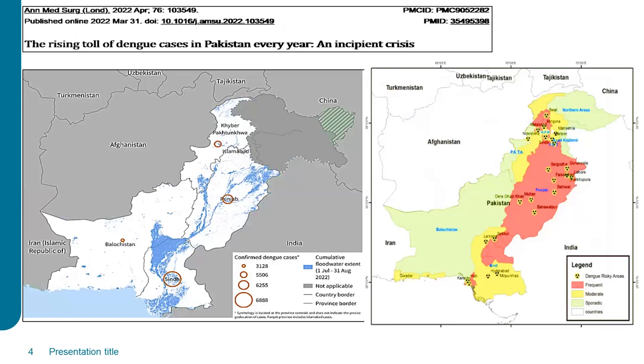If you talk about Pakistan, dengue fever is now an endemic disease in Pakistan. The first case of dengue was reported way back in the 70s, and then there were sporadic cases in the 80s and 90s. But it is now an endemic disease with multiple outbreaks and epidemics of dengue fever reported each year across multiple geographic locations in Pakistan. As of now, in 2023, the risk of dengue fever is assessed as high due to predisposing risk factors in the country and also the conducive environment for the dengue vector to reproduce into adult Aedes mosquito.